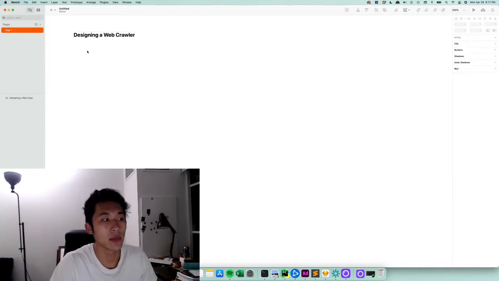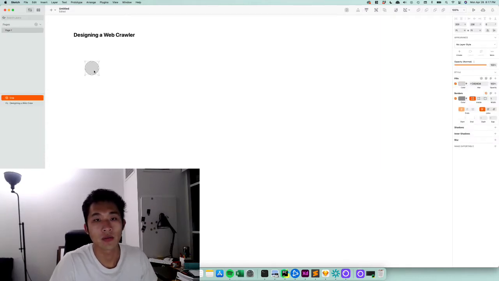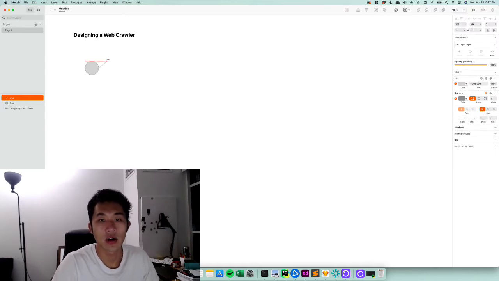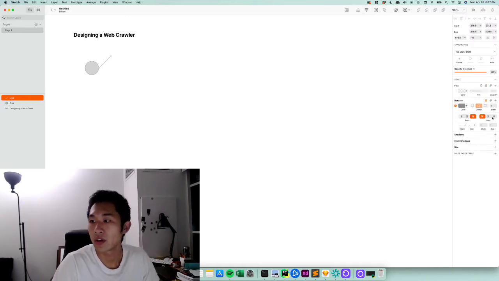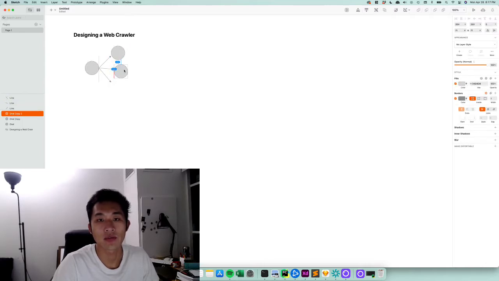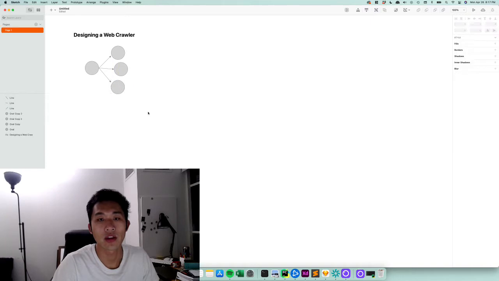If you're not familiar, a web crawler goes between each website and traverses the internet to find different websites and captures the information on these URLs and then stores it in some sort of database.